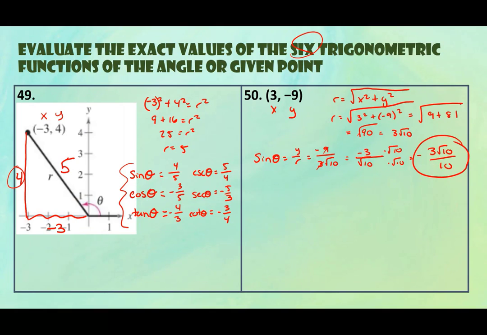Now, I'm going to show you guys a shortcut for doing cosecant, and we're going to do that next because I just want to make sure that everybody sees that you can get them quite easy once you've done all the work for one. So cosecant is the reciprocal of sine. Now, we could flip this guy right here, but then if you flip it, we're going to have a square root in the bottom. So remember that all of these are equivalent, right? Everything written here is equivalent to the next thing that it's equal to. So if I look at this part right here, this negative 3 over root 10, if I flip that, I get negative 10 over 3, and that's simplified.